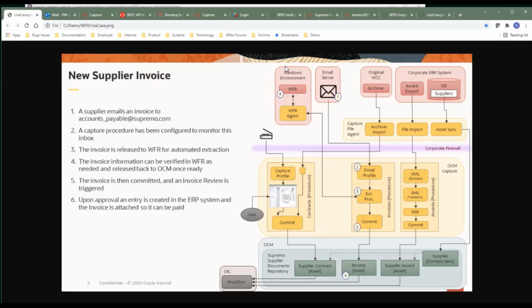In this environment, the WFR product only runs on Windows. So we installed the agent here on the Windows box. Again, this corporate firewall comes into consideration. This external processor can be configured to push the data to here, which is the most efficient means, but it means opening holes in firewalls and setting up security. It's complicated. You can also run the external processor in pull mode, which means this agent is configured to pull by polling for entries to see if there are any sitting there, process them, and then update them on the way back. We'll show the pull model in this case.